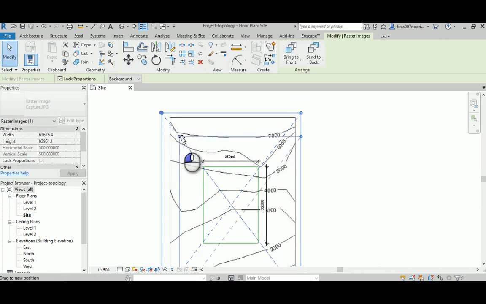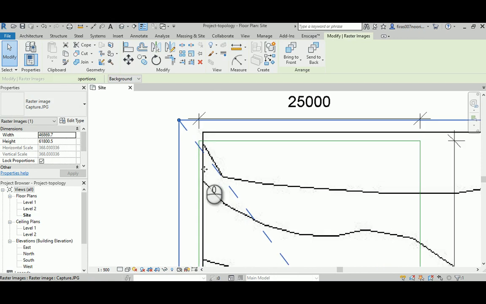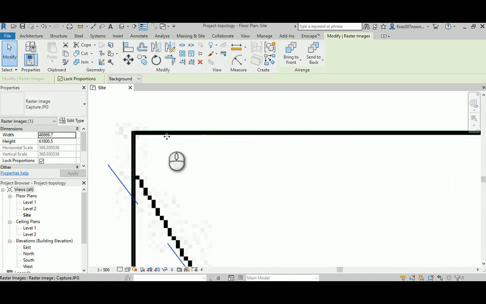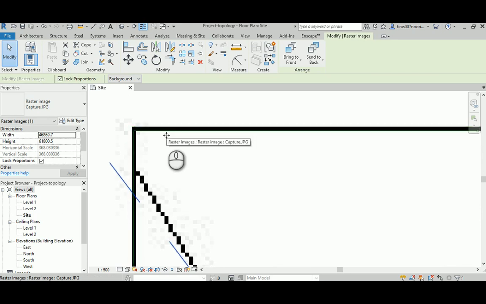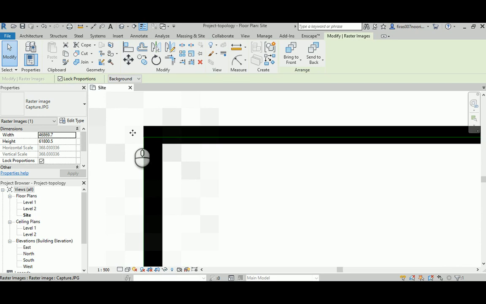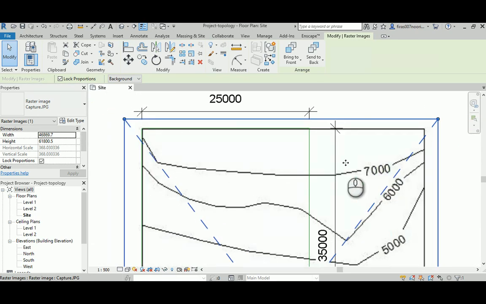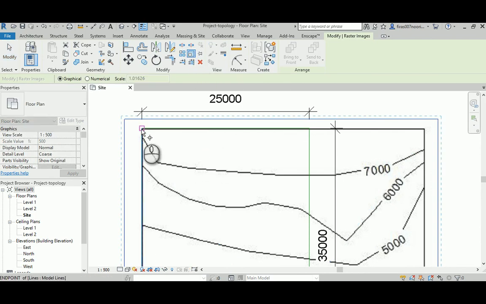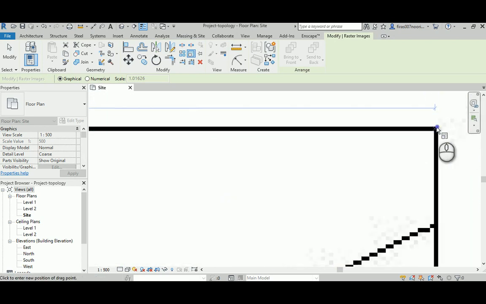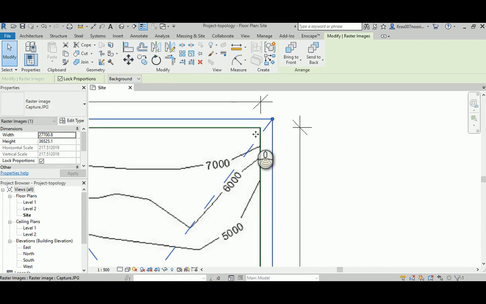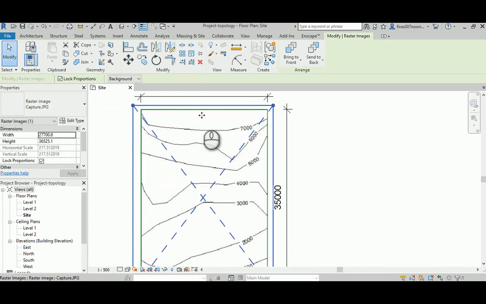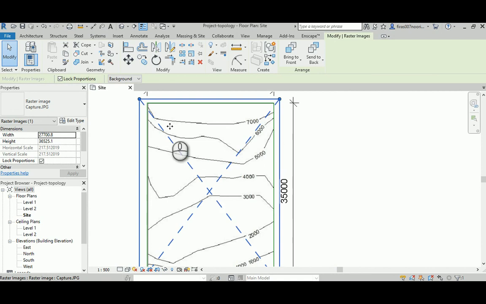Probably we need to zoom in and scale that down. You need to use the arrows on your keyboard to zoom, or to make that as precise as you can go. You will never get it 100%, but I think that can be enough. In our case, the picture is actually bigger than the site itself, and it could be smaller anyway, but in both cases you use the scale command, click for the start and hold the end of the picture, let's say from here, and then move your hand toward the end of the site. That will scale the image down or up so it matches the site, almost 100% to be honest. Now that's been done.